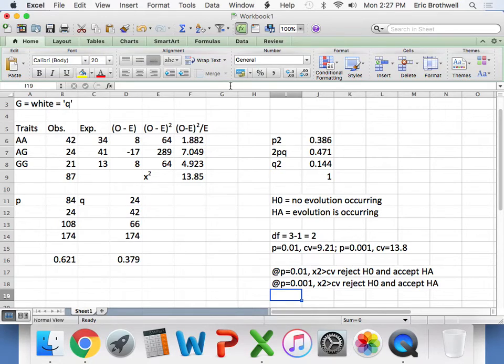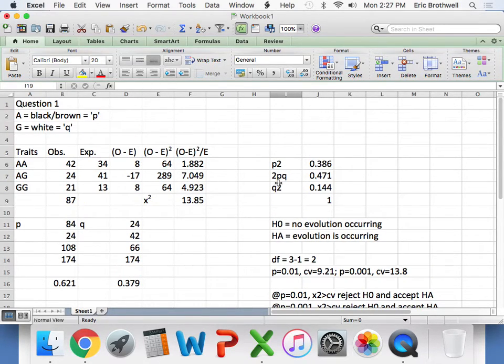So that's one version. We could do the same thing for one of the other problems, like 7 or 15 or 16, but they all run along the same pattern. And the big deal is figuring out P and Q, you have to do it by hand, and that is by adding up each individual trait. So you have to add up for every single P and every single Q.